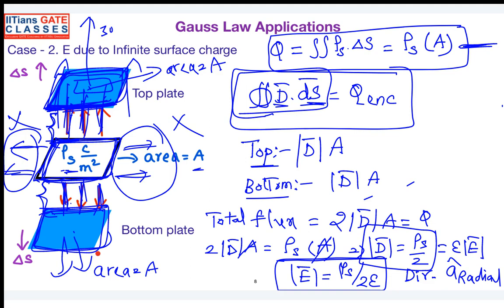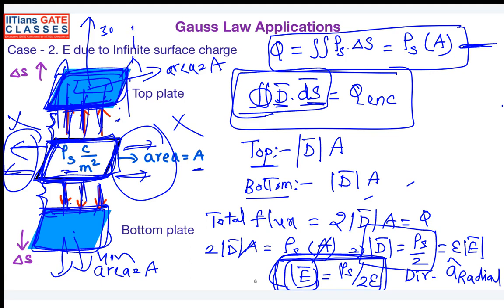There is no electric field intensity which is a function of the distance. So which means that when you have a surface charge something like this, irrespective of whether you are closer to the surface or far away from the source, the electric field intensity remains same. So in other words, electric field intensity is independent of the distance.